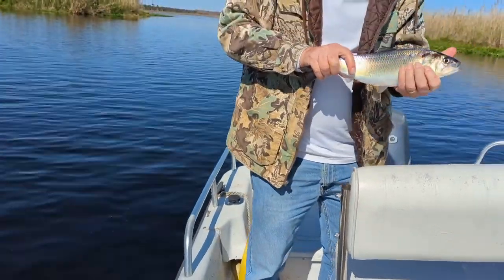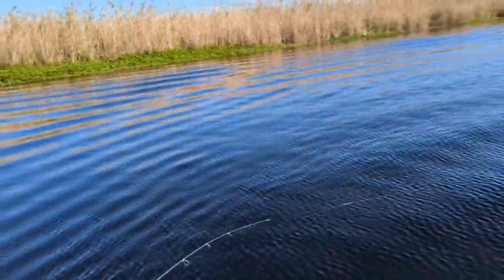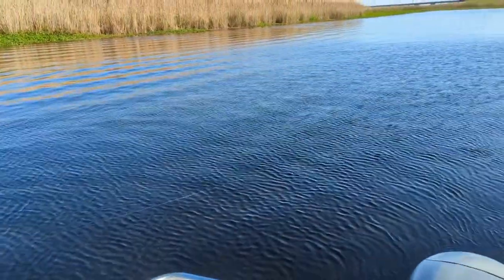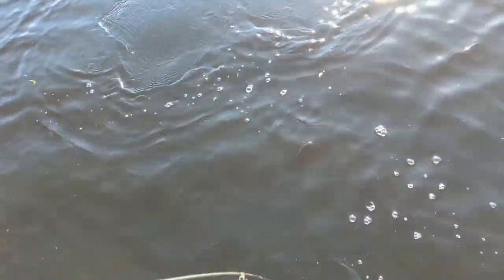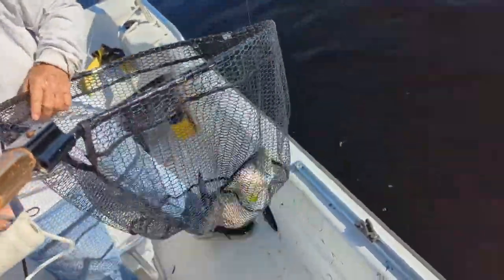We gotta bleed him. You got another one? We only got one rod now. The ring and the tip fell out. I tried to put it back in and it won't stay in. I usually bring extra rods. You have to share now. So now we're sharing a rod. There we go. Bring him right into the net. There you go, that's a nice one. That is a nice one. Another nice one. Now we take turns. It's my turn. That's your turn.